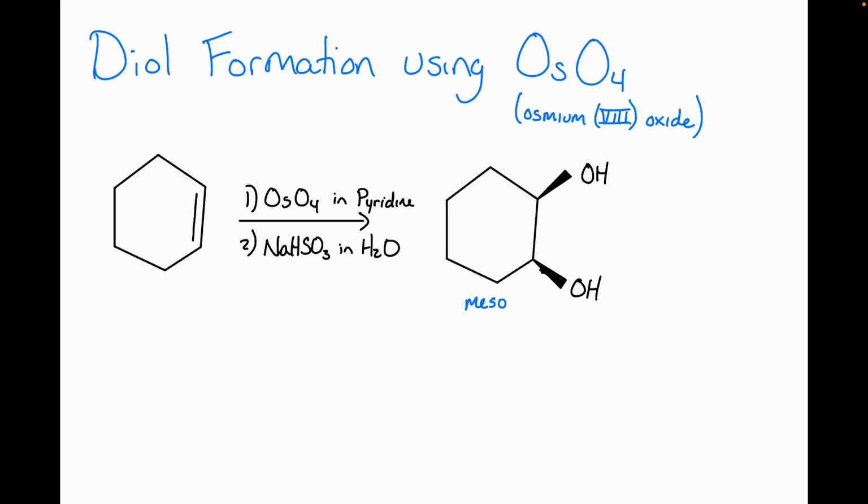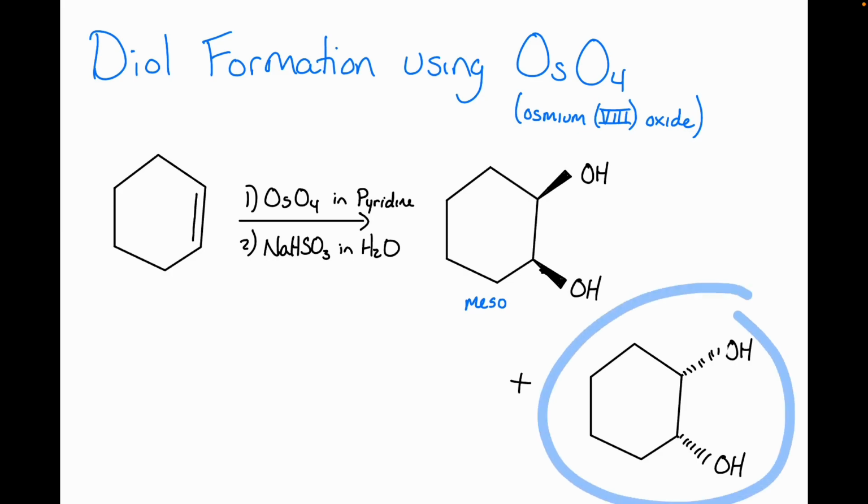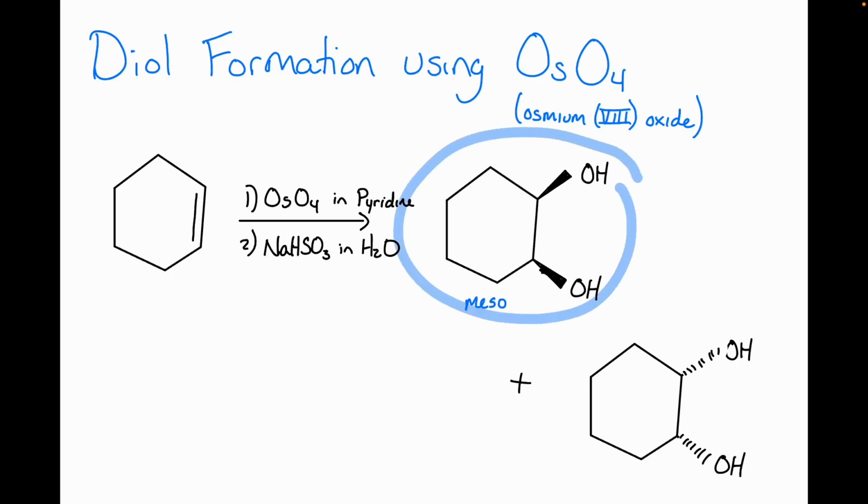Say it again? You can't. Because like the line has to be a wedge. Oh, no. You could do both of them on dashes. So you could have given me just this structure or just this structure, just not both of them together. Oh, I mean like just a line, not a wedge or dash. Oh, no, yeah, you do have to include the wedge because you do not get the trans product, right? You can only use the straight lines if you get all possible stereoisomers. Okay.